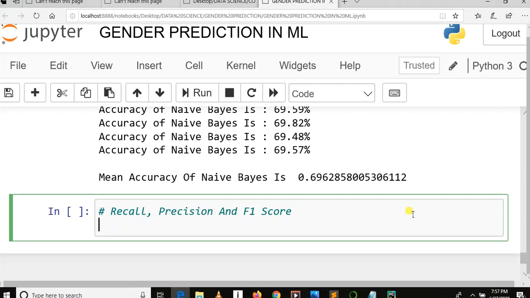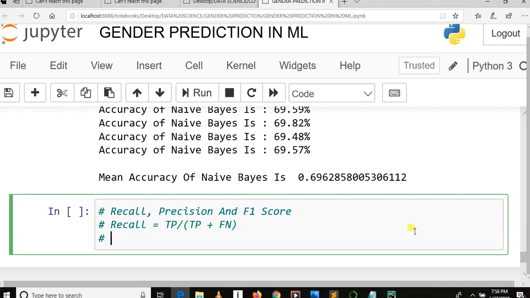That's it. So as I have said, recall is equal to true positive divided by true positive plus false negative. That's the formula for recall.